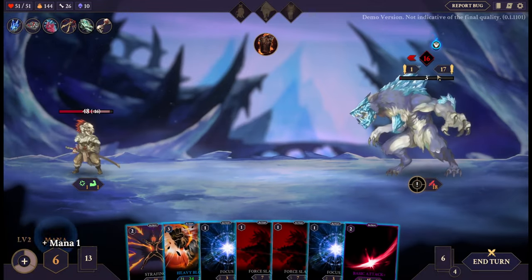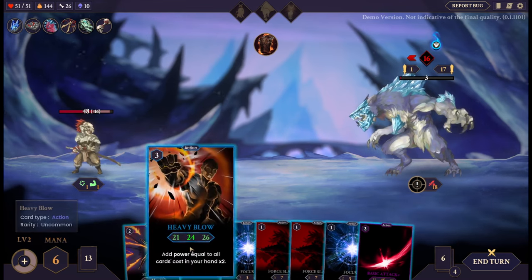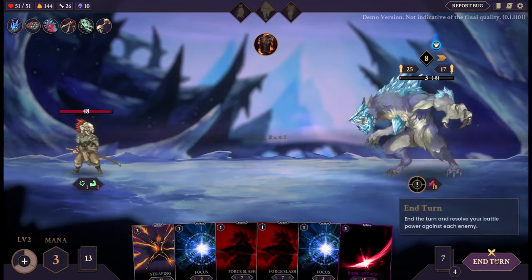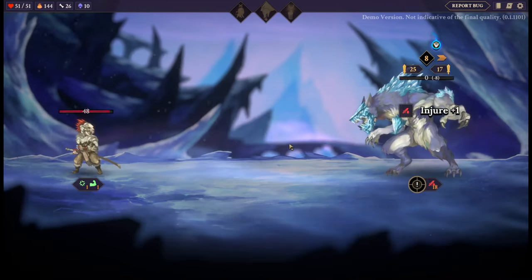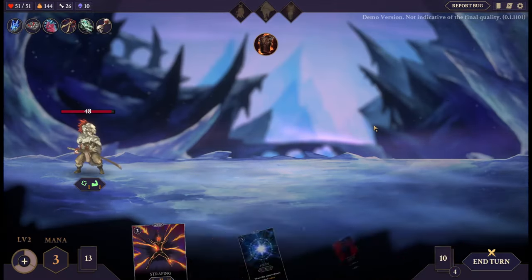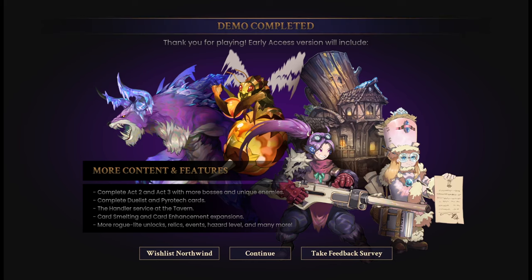I guess we did take a little bit of damage. So we had a cut. But I think just this heavy blow should be able to finish him off. Yeah. Nice. I guess I could have just inflicted him dead, but cooler that way. Oh, demo completed. No, I want more. What is this? Oh, man.